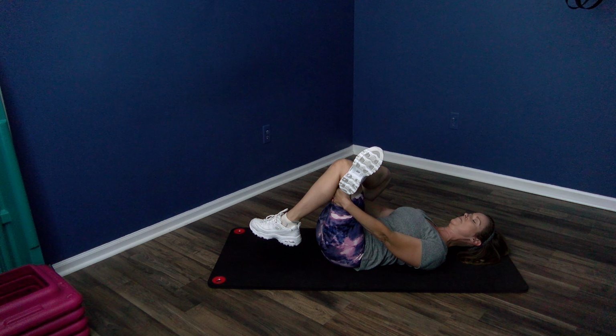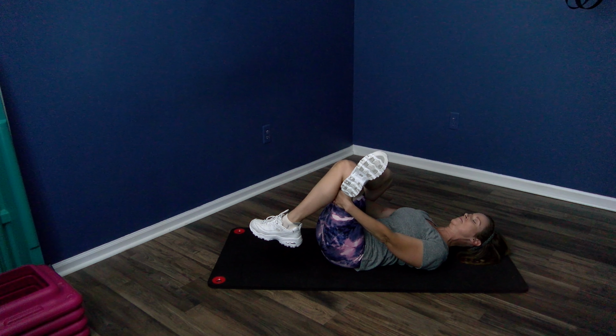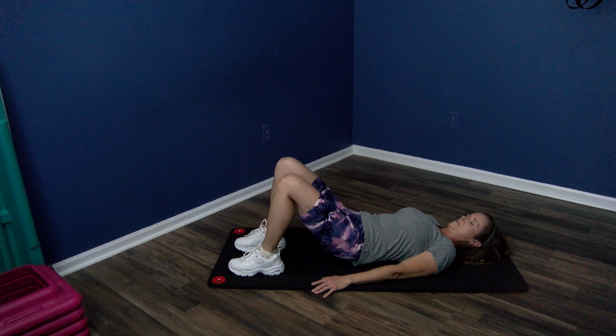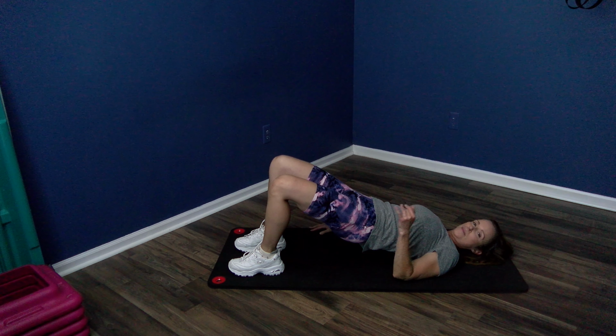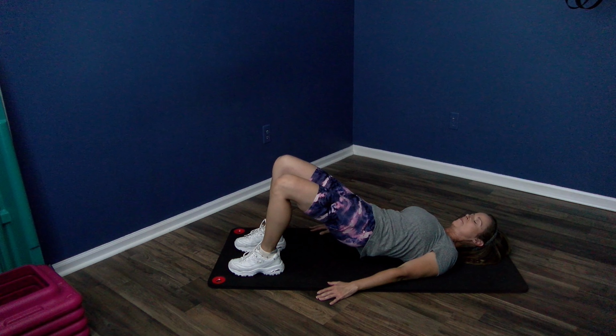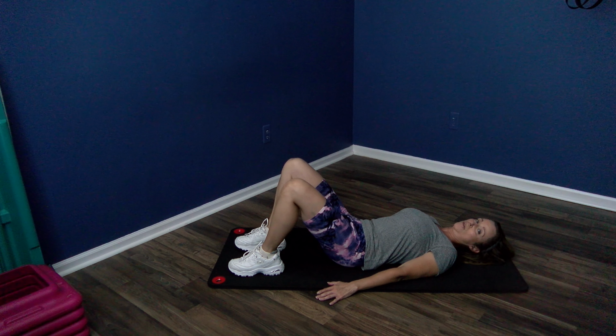Shoulders down. Taking another good breath in. And exhale. Comfortable stretching, no pain. All right, put that foot down. So both feet down. What I want to do is just bridge for a moment, and that just means lift the hips up. And we're lifting the back up to about the bottom tips of the shoulder blades. And then we're going to lower down one vertebra at a time until you gradually melt down to that tailbone.